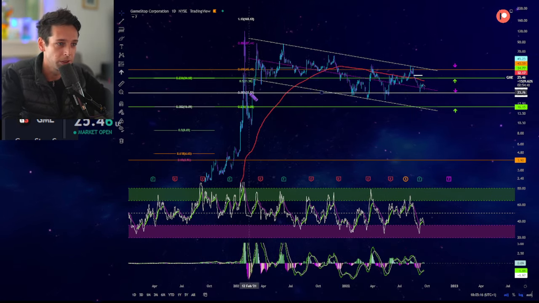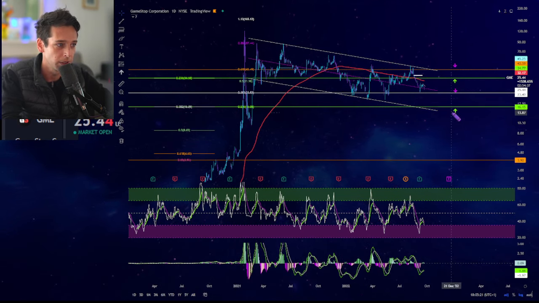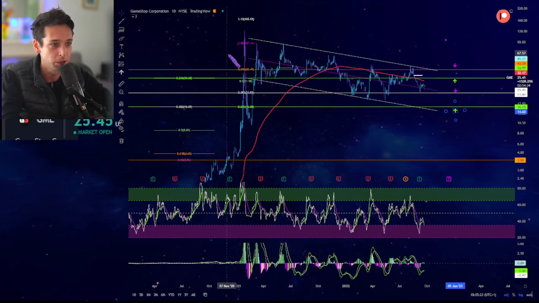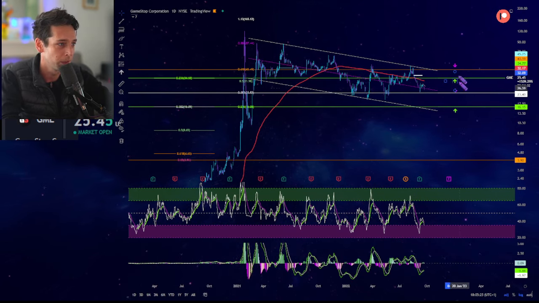Here's your 382, as you can see, that's with this golden pocket. It's down, it's down. This is a 236. Wait, look, this is a 382 pushing to the top side and a 236, so I'm missing one of these guys.